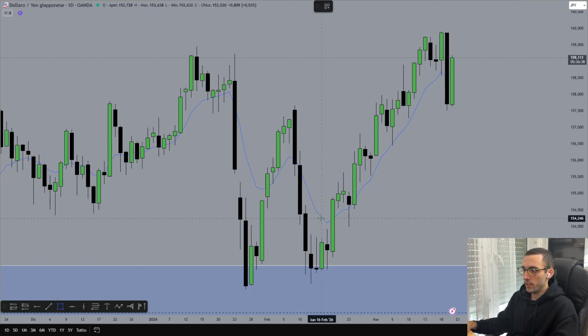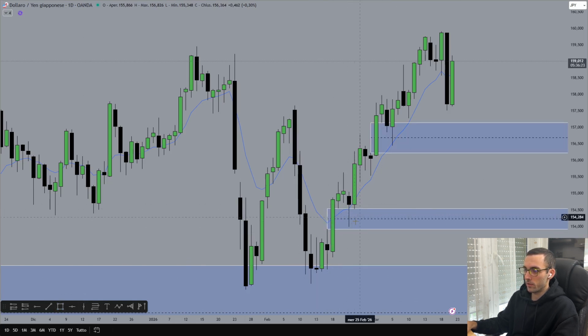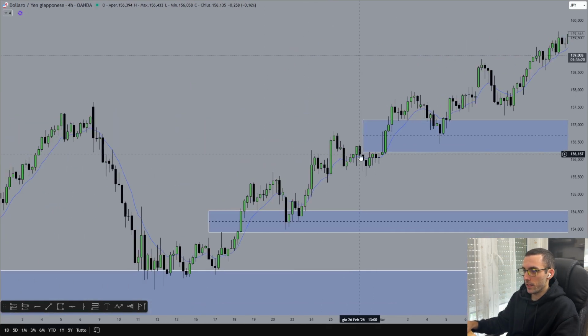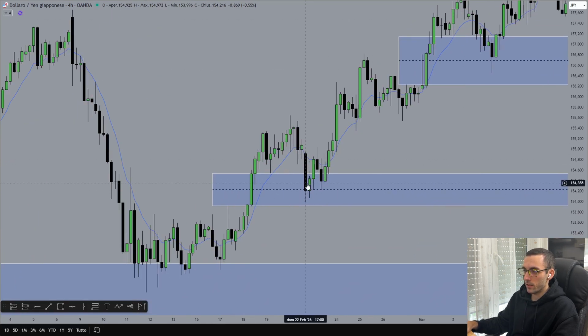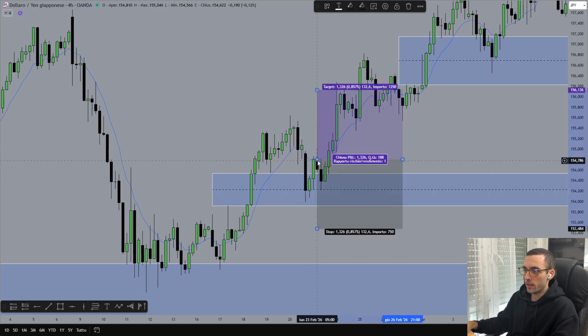As you can see on the daily time frame, there are many fair value gaps here. And what I mean is, once price enters these fair value gaps, you can go into the 4-hour time frame, and as you can see, this is the setup that I'm talking about. So you see this candle enters the fair value gap, then after a couple of candles, you see a close above the previous candle's high. It's not really an engulfing candle because that will require the previous candle's low to be taken and then the close above. I just need a close above the previous candle's high. So as soon as this candle closes, you can market enter right here.